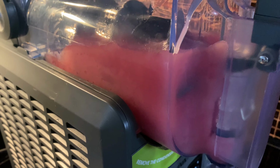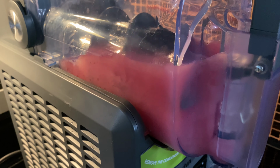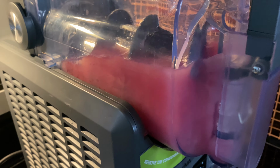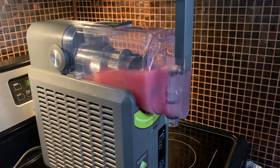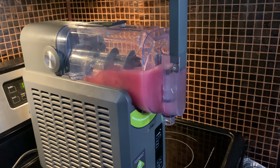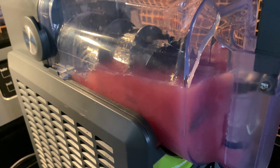Even if it doesn't complete, it just gives me the idea that it's possible, because a lot of people can't have sugar. To be able to enjoy this in summer without actually having to worry about sugar content, it's personally important to me, but a lot of people actually don't get these things because they worry about that and they don't want to add something that has a lot of sugar in it, or they don't want to have it in their diet or on a low carb diet. I haven't heard too many bad things about it as far as side effects.